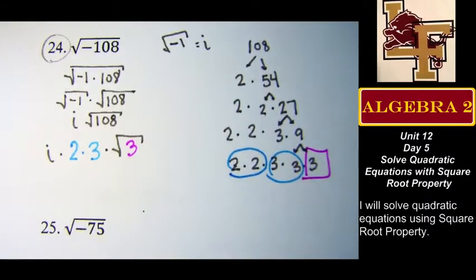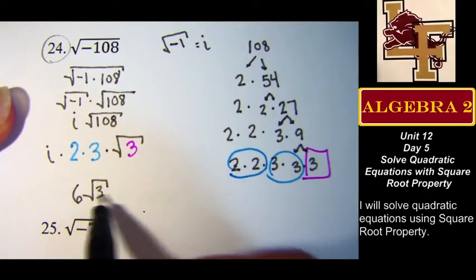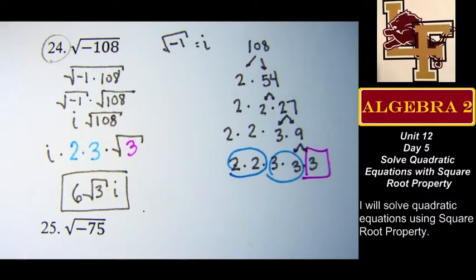I'm done essentially, except that this looks a little messy. So in order to clean it up, I'm going to look at numbers outside of the radical and multiply those together. I'm going to look at numbers inside the radical and multiply those together, but I'm not going to allow the numbers outside going to prom to multiply the numbers inside, hanging out, reading a book. Right? And I'm going to put the letter i at the very back because I don't know why. Numbers go in the back for some reason. And we're done.